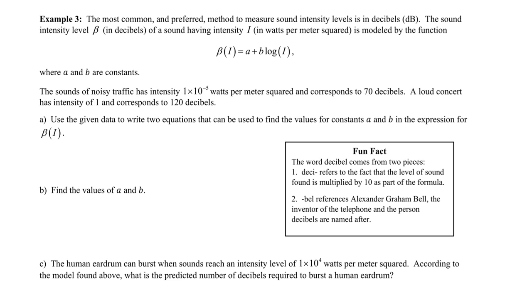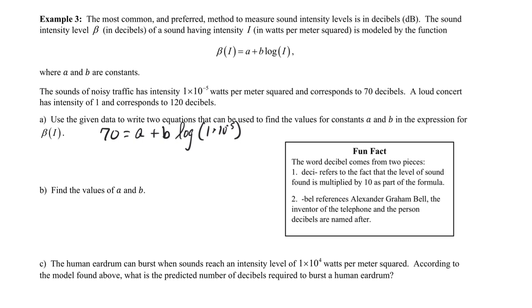And then beta is the Y value. That's the output, okay? So it's saying here that if my intensity, my I, is 1 times 10 to the negative 5th, it is going to correspond with 70 decibels. So I can definitely write a formula for that. The decibels is the beta, so I put 70, then A plus B, I should have said beta, not B, and then log the intensity I, in this case, is 1 times 10 to the negative 5th. By the way, we could have just put 10 to the negative 5th there because 1 times 10 to the negative 5th is 10 to the negative 5th.